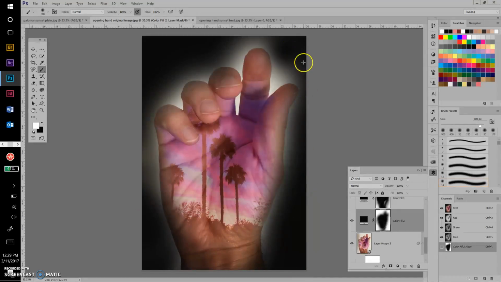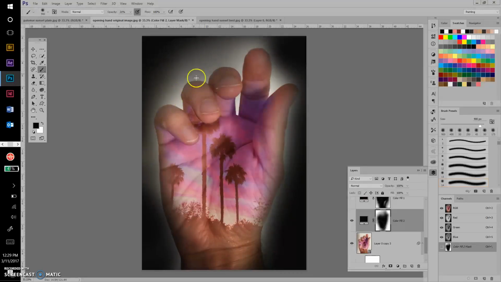Now what I want to do is adjust the opacity. So I want to bring my opacity down a bit more, maybe 20% or so. And I'm going to keep the brush at that size for now. And I want to switch from white to black, so I'm going to press the X key.